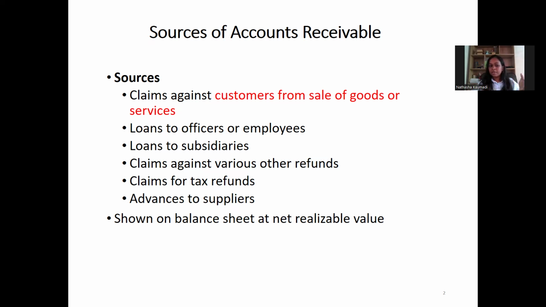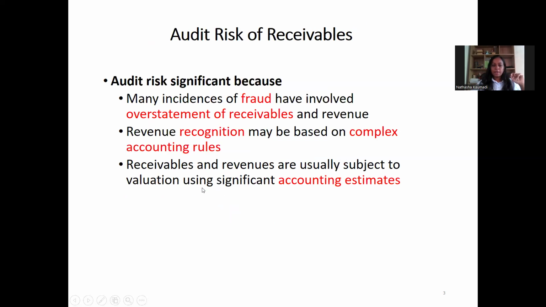So similar concept goes to every other accounts receivable. That's why it says those balances will be kept at net realizable value, in simple terms. So those are the sources. And now the next slide is about audit risk of receivables. Now we are talking from the perspective of the auditor, right? So what is the audit risk of these receivables?